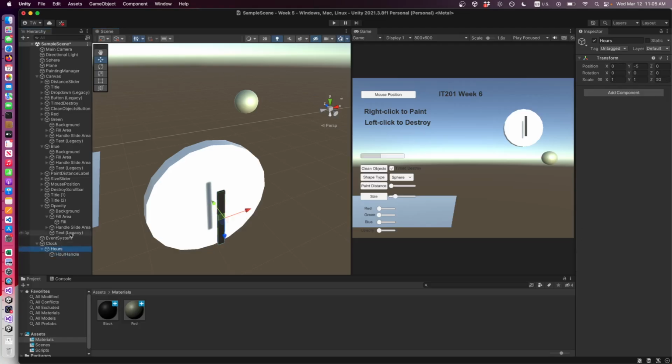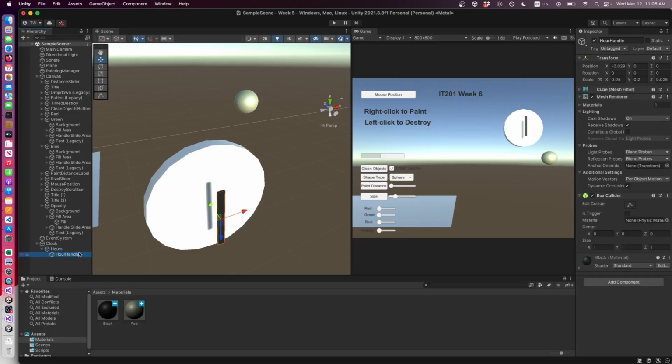So I'm gonna use this empty for all these copy-paste operations. And this, let's just make it smaller scale-wise. And move this up. Okay.